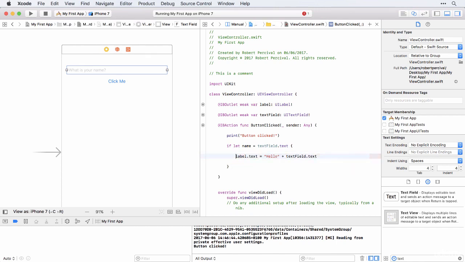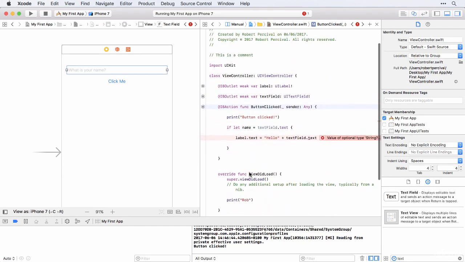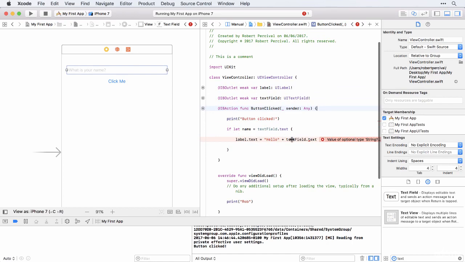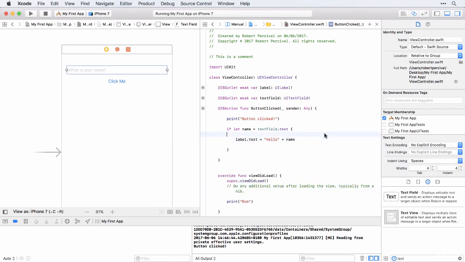And generally, when we have if statements, we put parentheses after them, just like we did over here with this method and view.didLoad. So if this happens, then I can use hello plus and then my variable name. So we're slightly getting ahead of ourselves here. I'm using a lot of commands that we haven't looked at in great detail, and that's really because I want to give you a sense of how Swift works and how you can build an app very quickly without getting into the messy details of Swift, as we'll do in the next chapter.